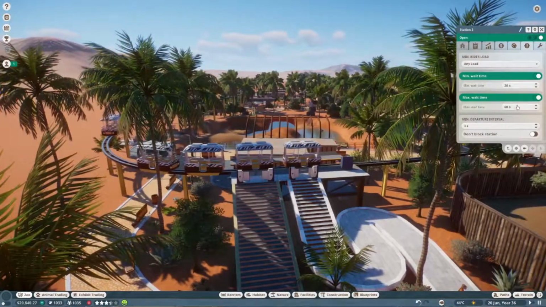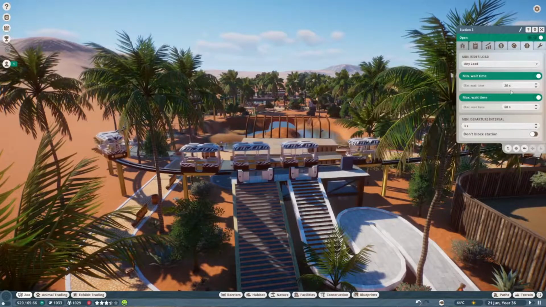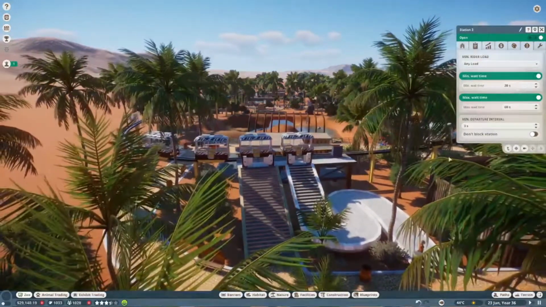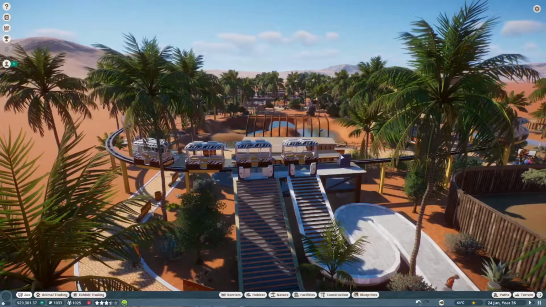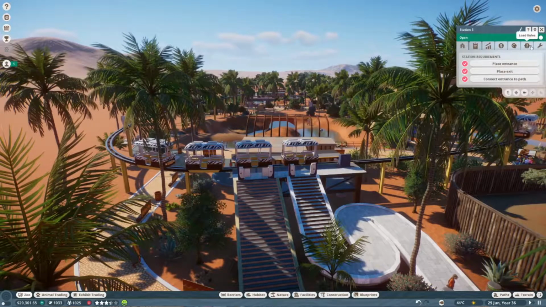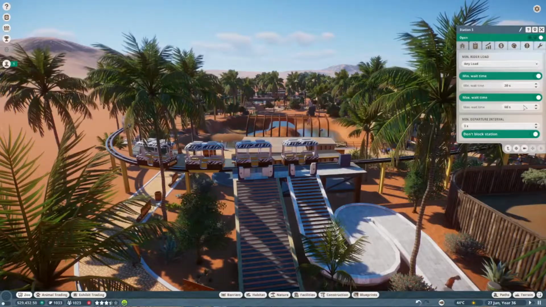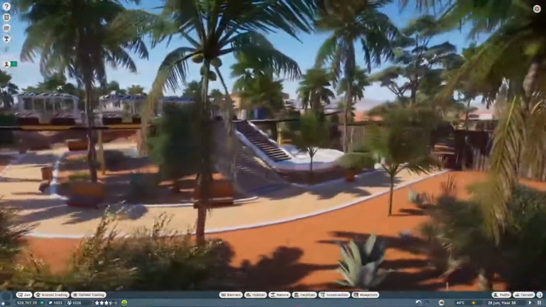So we don't want do not block station. We do want a minimum of 20 seconds and a maximum of 60. Okay, let's do that for the other station. I wish it just knew it automatically. 20 and 60 and that off. Okay, that should be good.